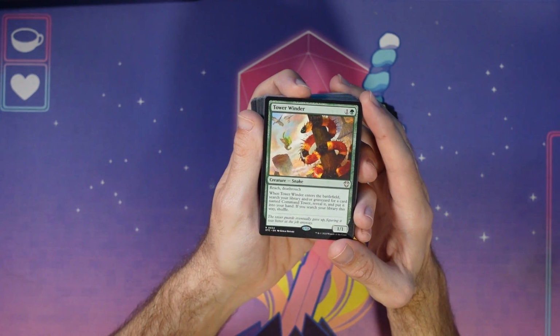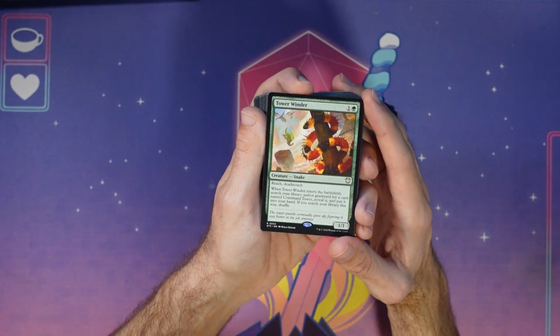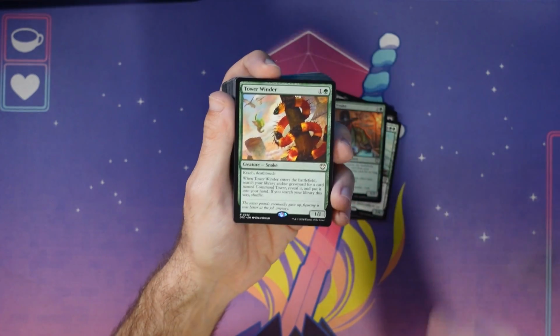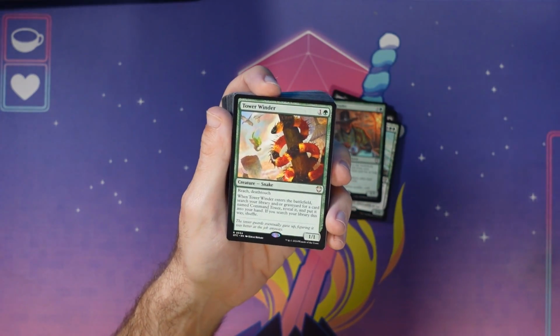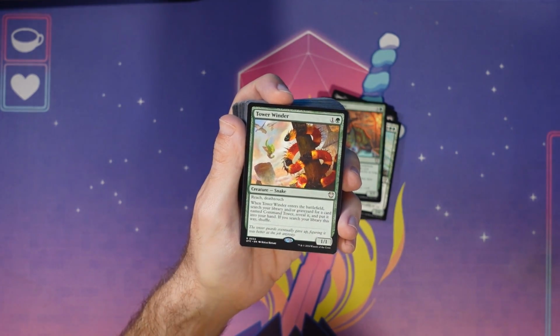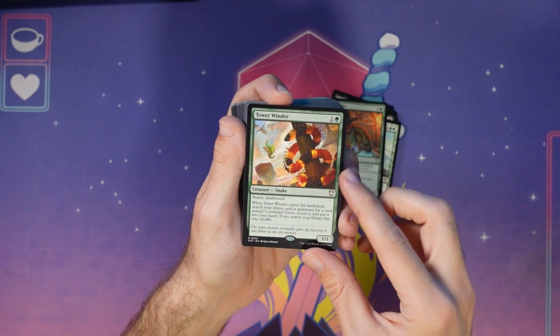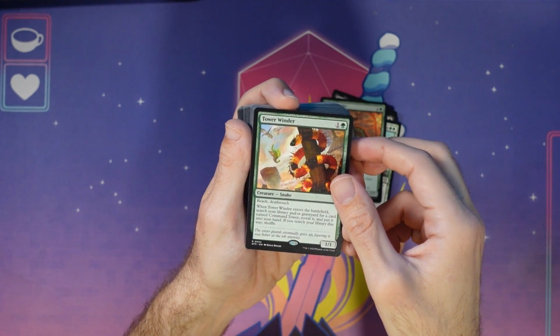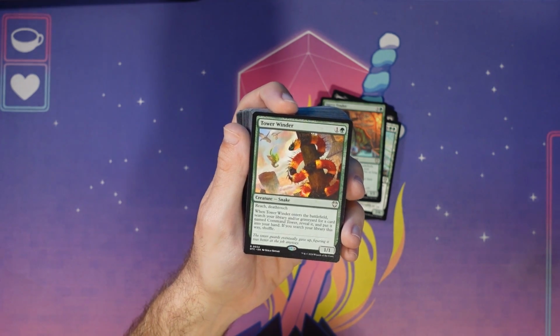I think I've seen opinions on this card range from everywhere from it'll go in every green deck I make to unplayable. And I am very curious to see how it ends up turning out. My guess is it'll be somewhere in the middle. Some people will play it. It's a fine card. It fixes your mana, finds Command Tower. Even if you discard your Command Tower or it dies somehow, you sacrifice it in like your Wilson Windgrace deck or Gitrog deck or whatever. You can bring it back, which is nice. But I think it will not become ubiquitous or anything, which is something we're trying to avoid.